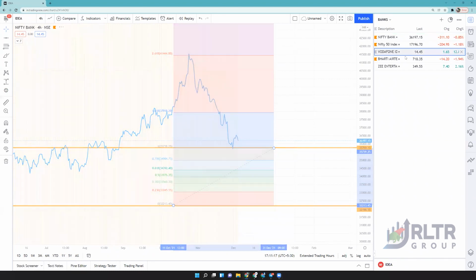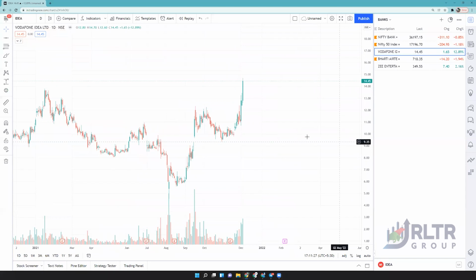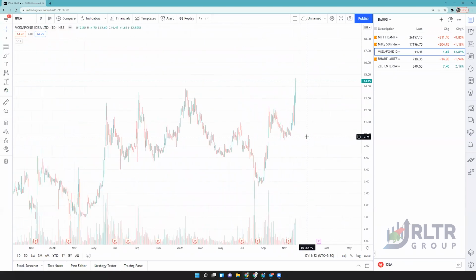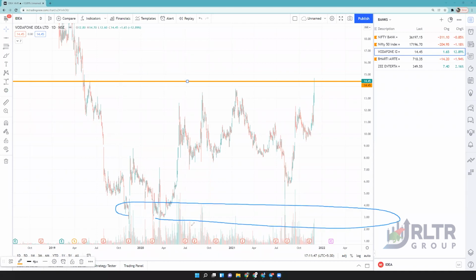Now, the other one that I have on my watch list is this beautiful stock. Once upon a time, I used to trade in this stock a couple of years ago, and it used to be somewhere around 73. Today, I'm looking at it on a very different number. Idea has already gone ahead and moved from the consolidation to the bottom levels, wherever it was. The lowest point that we could see was in the month of April at 3 rupees, and it is right now at 14 rupees. So this would be a best buy scenario for us.